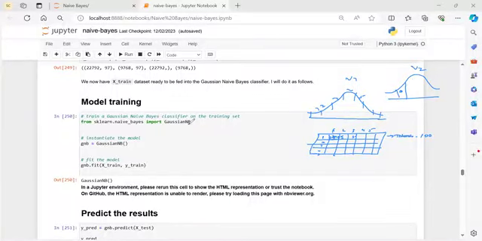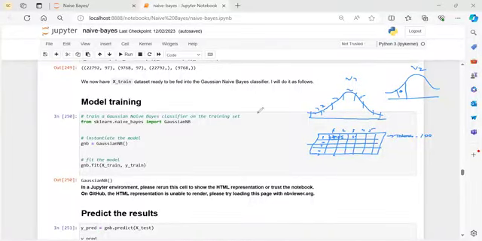And Gaussian naive Bayes will convert all these distributions into equal parts, and then based on that, it will create this frequency table. Once the frequency table is created, it would be easier to apply the Bayes theorem on top of that to calculate the posterior probability.